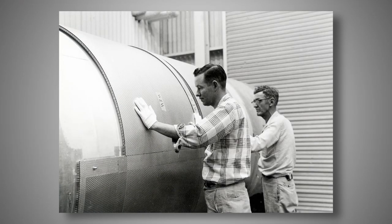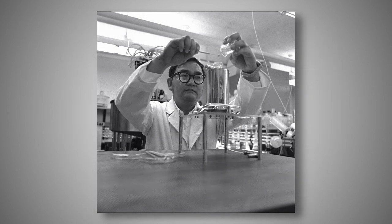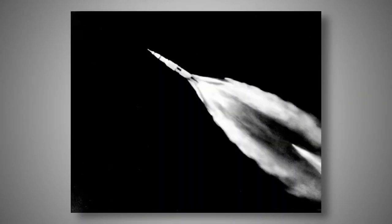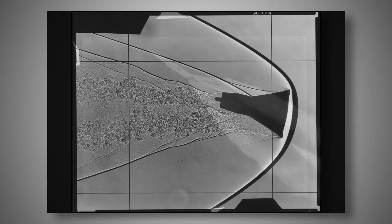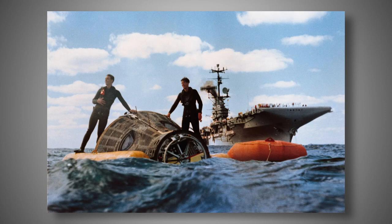There is a problem with these kind of photographs, though, is that they feel old-fashioned. The people within them are from another time. They are before my time. The photographs, many of them are in black and white. Many of them feature antiquated technology, that it is like watching a documentary, that it doesn't feel modern, doesn't feel contemporary, because it isn't. And it feels like all the promise of the Mercury and the Geminis and the Apollos, and then later the Challengers and the space shuttles and all these things kind of just stopped.